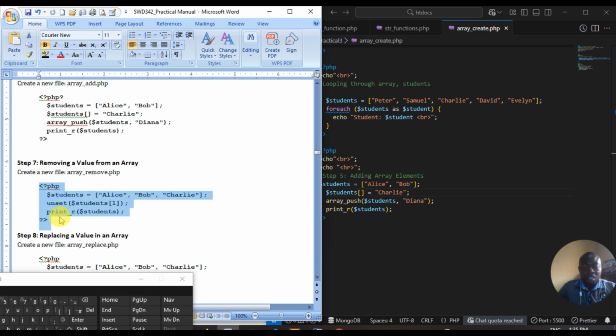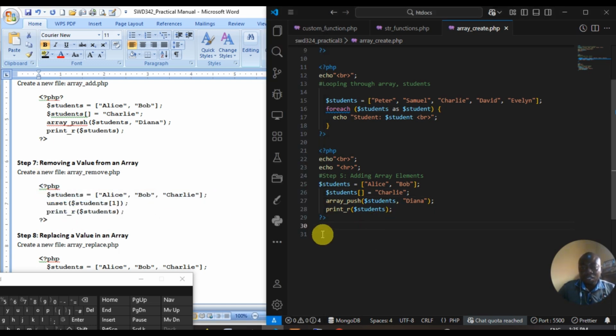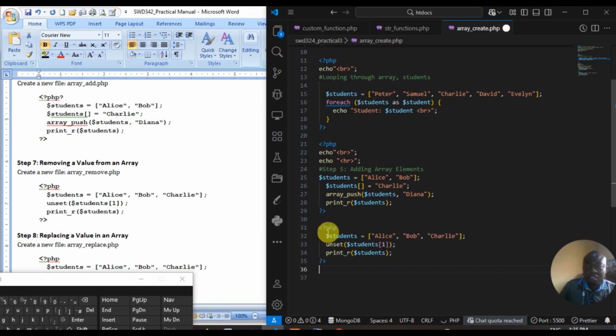Let's copy and head into it and see what happens. First I will just paste this and then edit as usual.